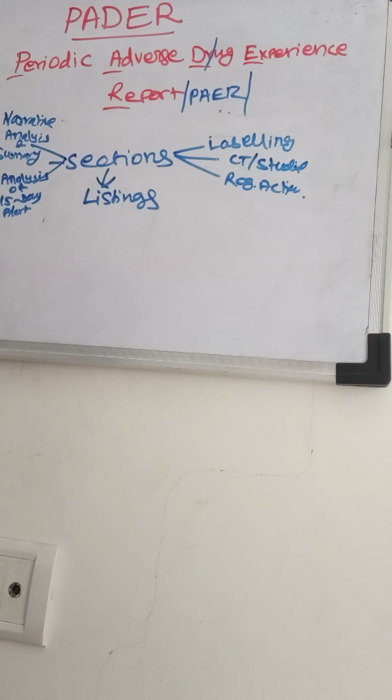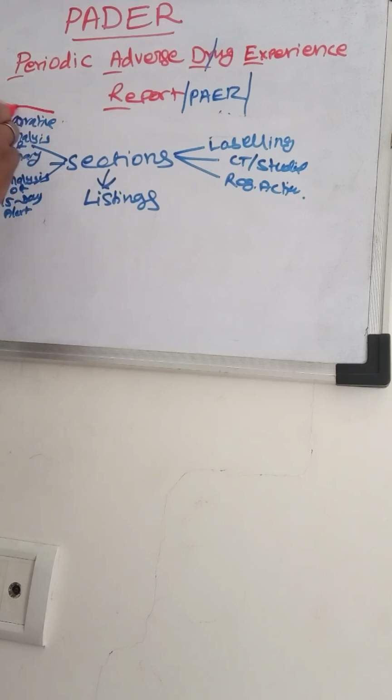And as far as 21 CFR 314.80 is concerned, it is a straightforward one, and each and every marketing authorization holder would draft their own requirement based on this. They will create their own template based on the requirement and their legacy or newly approved product. Based on that, they would create their own template and proceed further. So the basic requirement for PADER is some of the sections enlisted here.